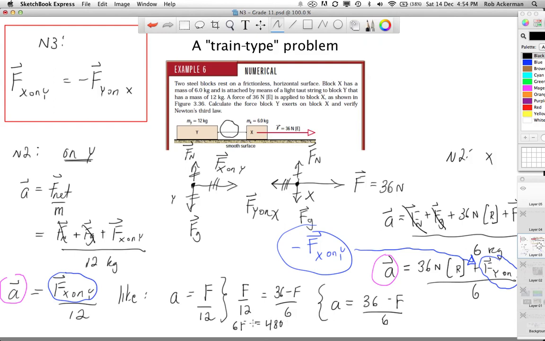I'm not using my calculator. I'm just hoping I'm right there to save time. Will it be? I'll just check just to be sure. Bear with me for 10 seconds here. 36 times 12, am I right? Nope, 432. Good thing I checked. Minus 12F. And what do I get when I solve that?